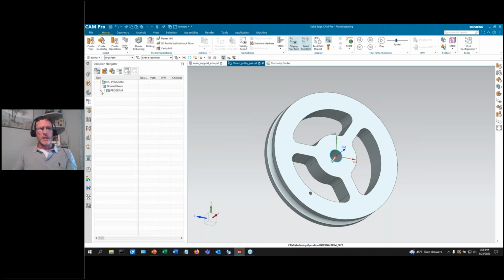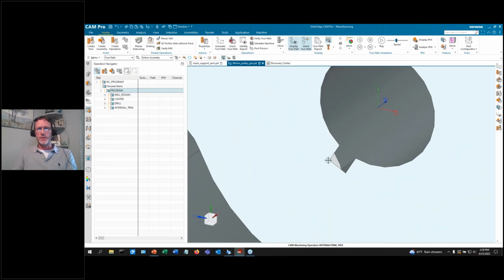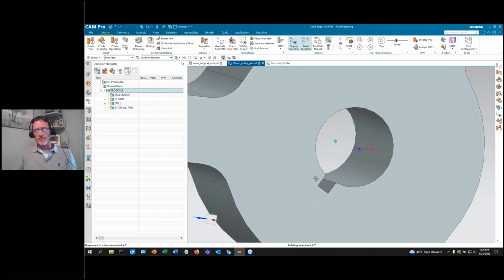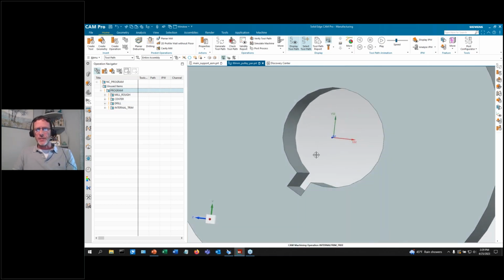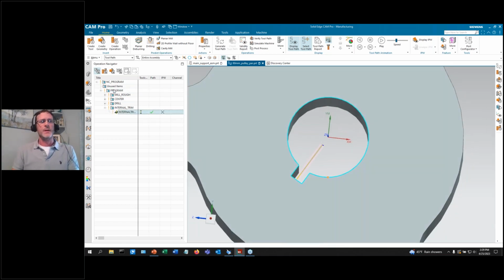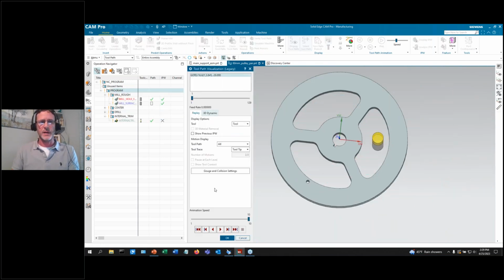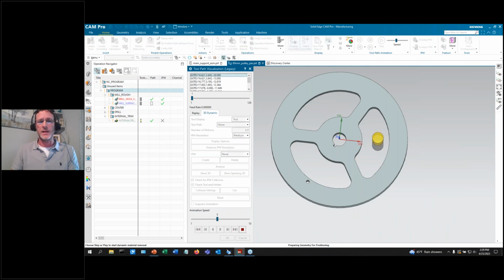So it is intelligent enough that it knows that no rotating tool can cut this corner due to the conditions in the machining knowledge database. The machining knowledge database has a rule condition that says any corner under a radius of 20 thousandths cannot be cut by a rotating tool, and it must be cut by a wire EDM. So it even gave us a wire EDM path. So let's look at it and see what it's given us. And it's not bad for an automatic program that came out of the box with CamPro.